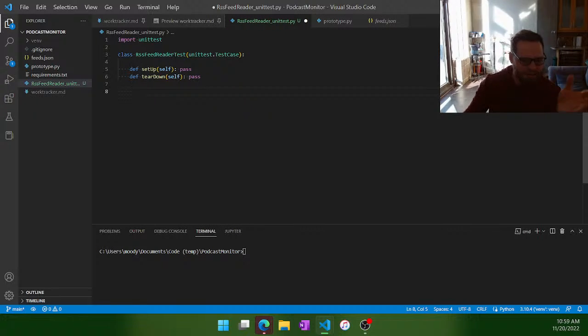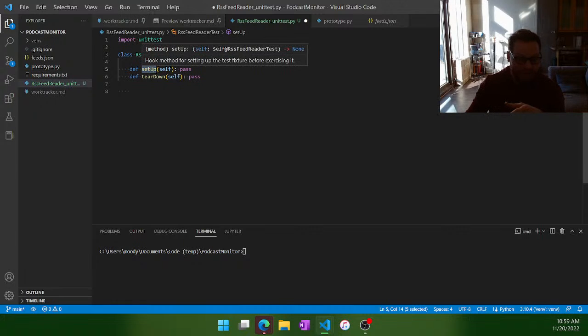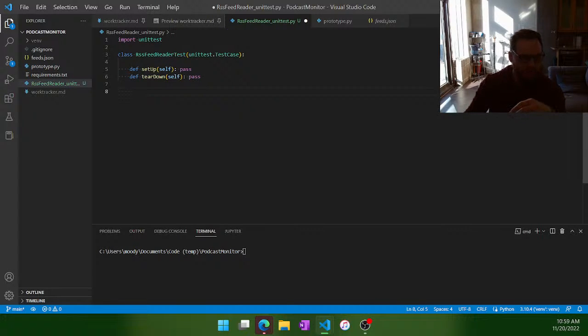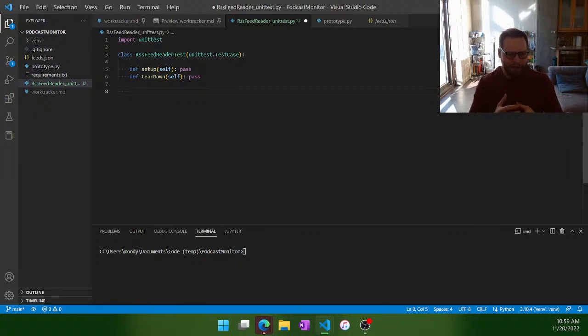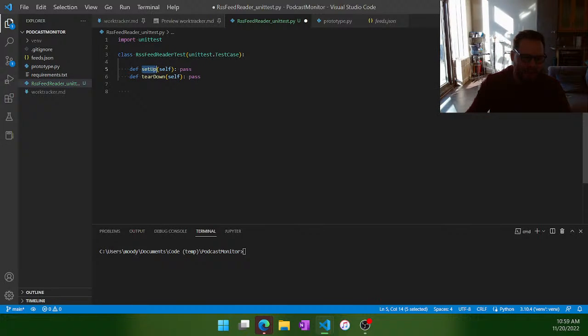The point of setUp is that it runs before every test, and tearDown runs after every test. I can't guarantee the order that multiple tests will run in. But if I create the data in setUp, I can know the different tests are going to run on different things that are in setUp.